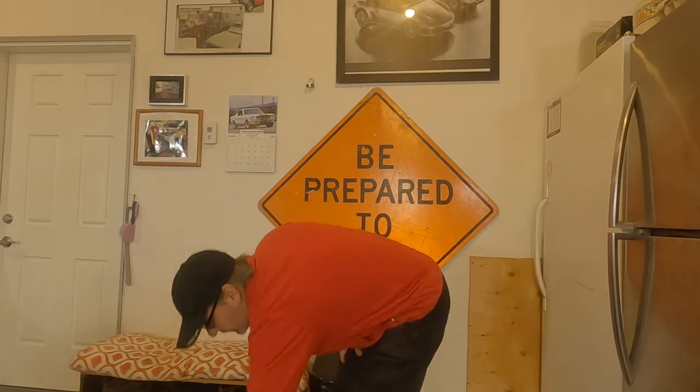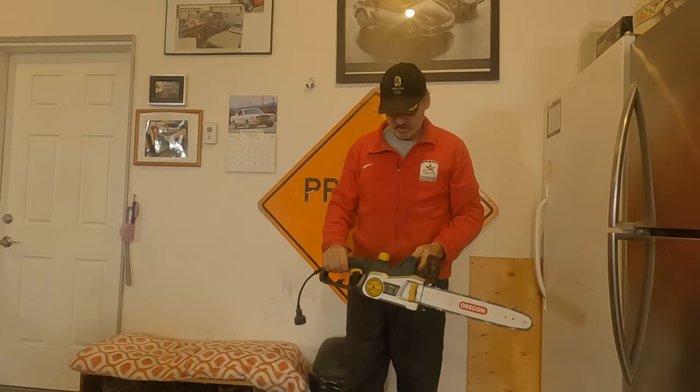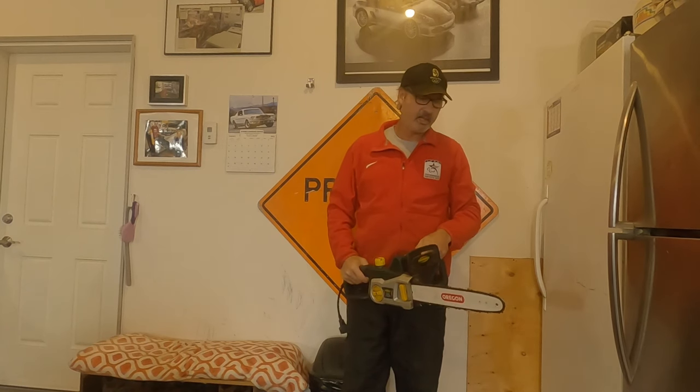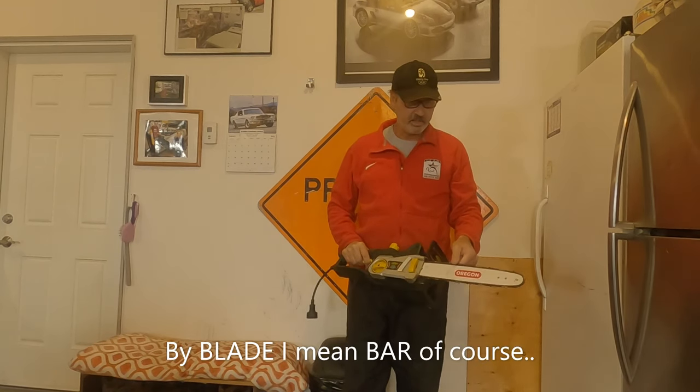A lot of times now homeowners will use the electric chainsaw, which, you know, some of them can be pretty decent. So I got this little one here. It's electric. I had it for about 10 years now, actually, and just put a new blade and chain on it.